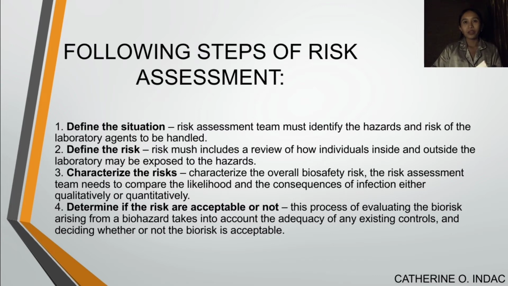Last step, determine if the risks are acceptable or not. This process of evaluating the biorisk arising from a biohazard takes into account the adequacy of any existing controls and deciding whether or not the biorisk is acceptable. After identifying and characterizing the risk, the assessment team must determine if the risk is acceptable or not. In this process, the team must identify and evaluate the biorisk in order to determine if the biorisk is acceptable or not.